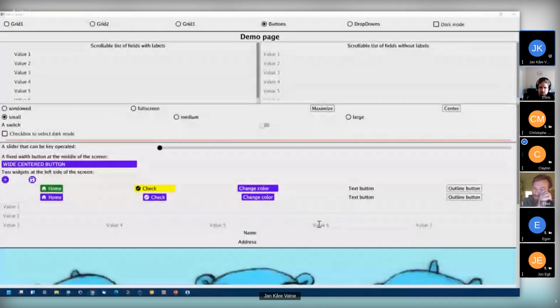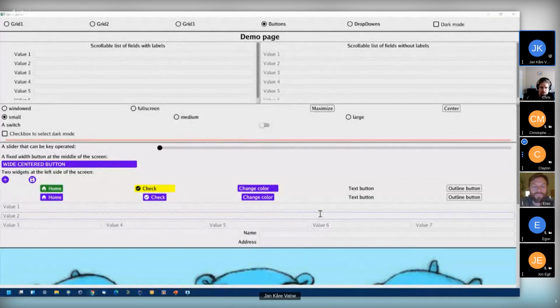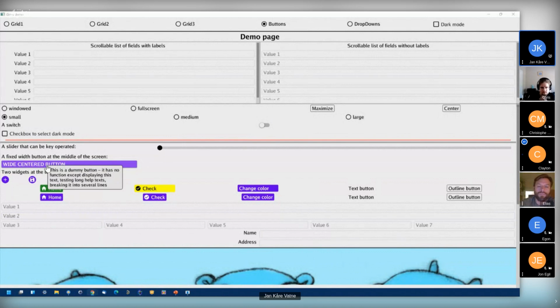I don't have a question, just a comment. I really like the hinting, the pop-up you have when hovering over elements, and I really like the drop-down list thing as well. I was trying to make one of those early on when I was looking at Gio and failed horribly, but yours looks really nice. I'd like to see that in a way that could be reused by other folks too. Yes, you can reuse this. All of these widgets are available on GitHub. Nice.